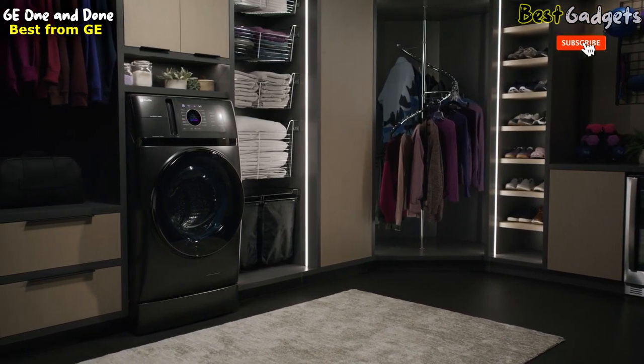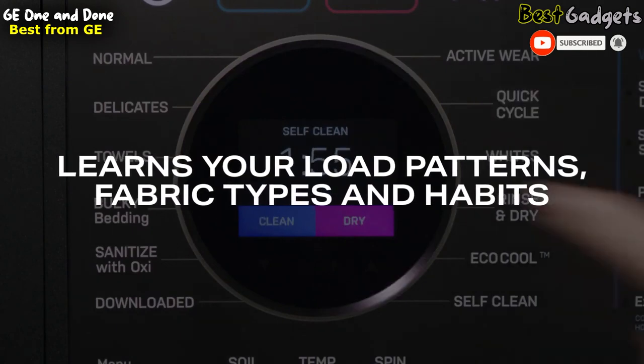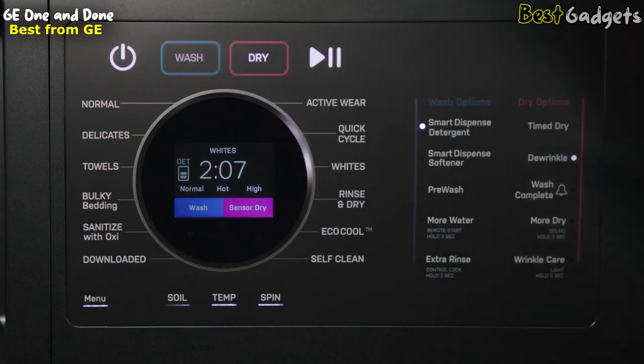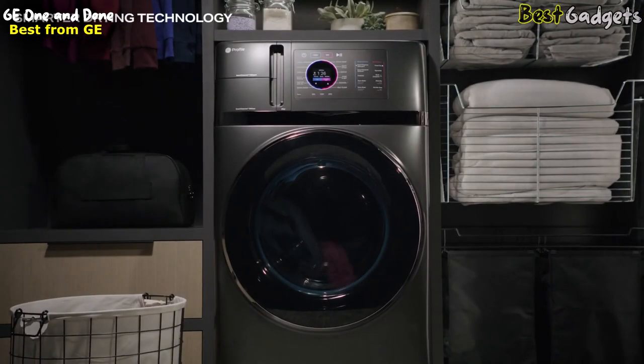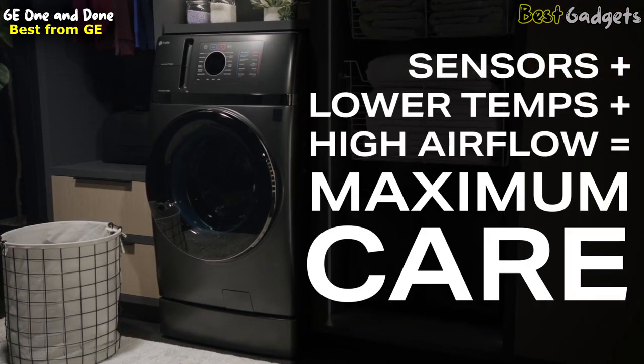GE Profile designed the ultra-fast combo to learn your load patterns, fabric types, and habits. Cycle times adjust from load to load, based on load size, fabric type, and selected options. To help prevent over-drying, your ultra-fast combo uses sensors, lower temperatures, and high airflow, for maximum care of all your laundry.